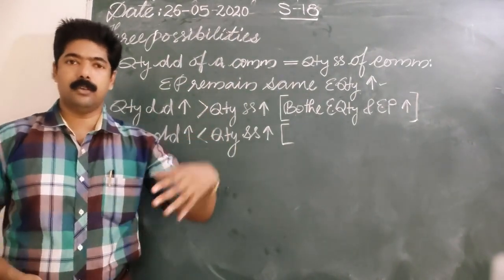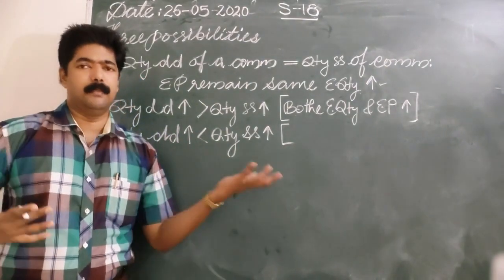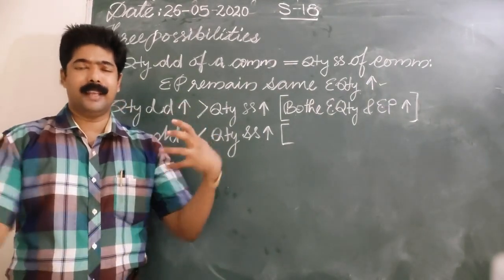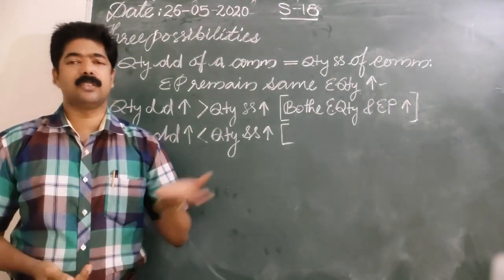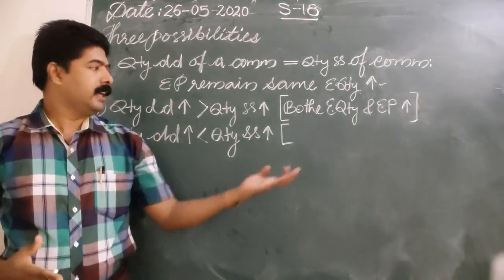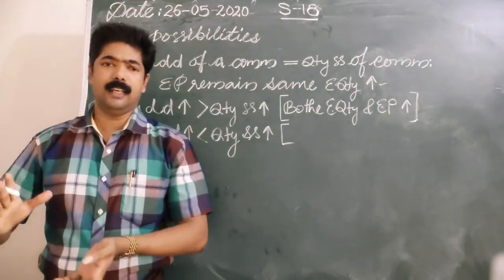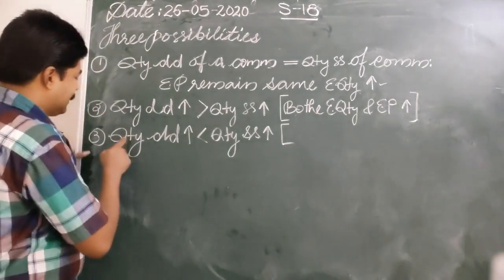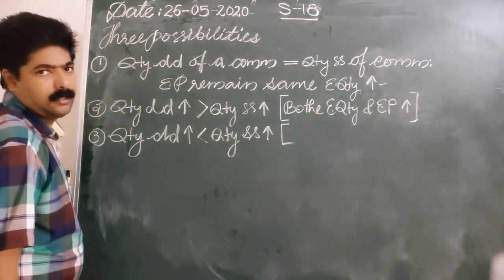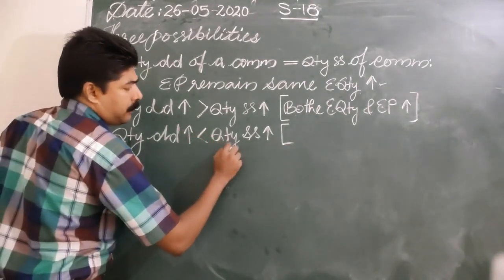If such a situation occurs in any market, our economy is a mixed economy where we see the private sector as well as the public sector. It is a coexistence of these two sectors, with many producers and buyers. So when there is some change in demand and supply in these markets, those are the main reasons that the price changes. In this case, quantity demanded of a commodity increases and quantity supplied increases. The increase in demand will be less than that. Now what is more here? In this case, the quantity supplied increase is more.